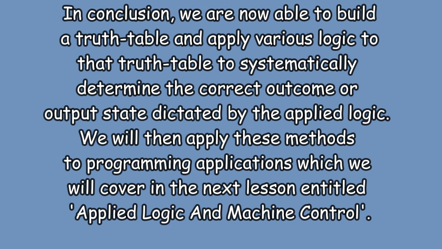In conclusion, we are now able to build a truth table and apply various logic to that truth table to systematically determine the correct outcome or output state dictated by the applied logic. We will then apply these methods to programming applications, which we will cover in the next lesson entitled Applied Logic and Machine Control, soon to be entitled Machine Teaching.